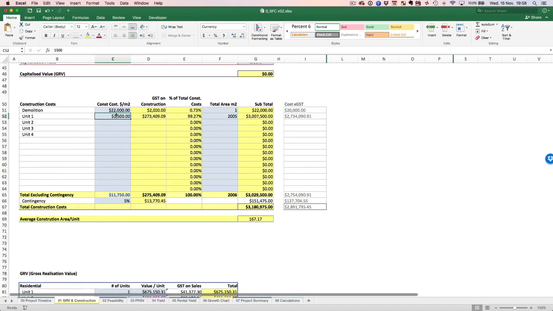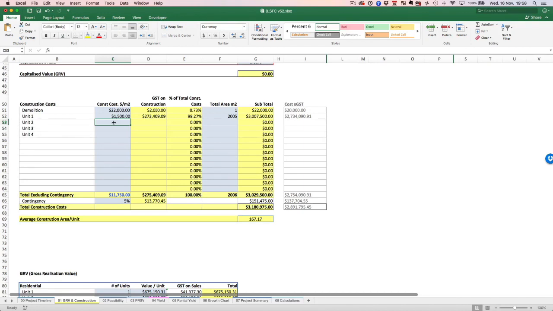In Victoria, ballpark figure, anywhere between $1,350 to $1,500, including GST. You should be able to find a builder for that price very easily. $1,300 to $1,500 a square meter. I would say, to be on the safer side, you should go between $1,450 and $1,500 a square meter. I know at $1,500 a square meter you won't get caught out.